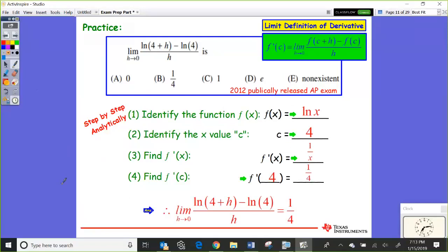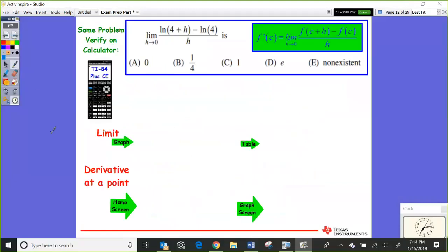Now this is interesting because this particular problem was on one of the Facebook calculus pages just last week sometime. And a lot of people said, well, we can work this now by L'Hopital's rule. However, how many of your students would take the derivative of the log of 4 and get 1/4? Yeah, mine too. So if they recognize this definition of derivative, maybe it'll just make it faster and they won't do L'Hopital's rule. Well, sometimes this is really good. I know you've already taught it, but it's good to show them that the limit definition really is the derivative.